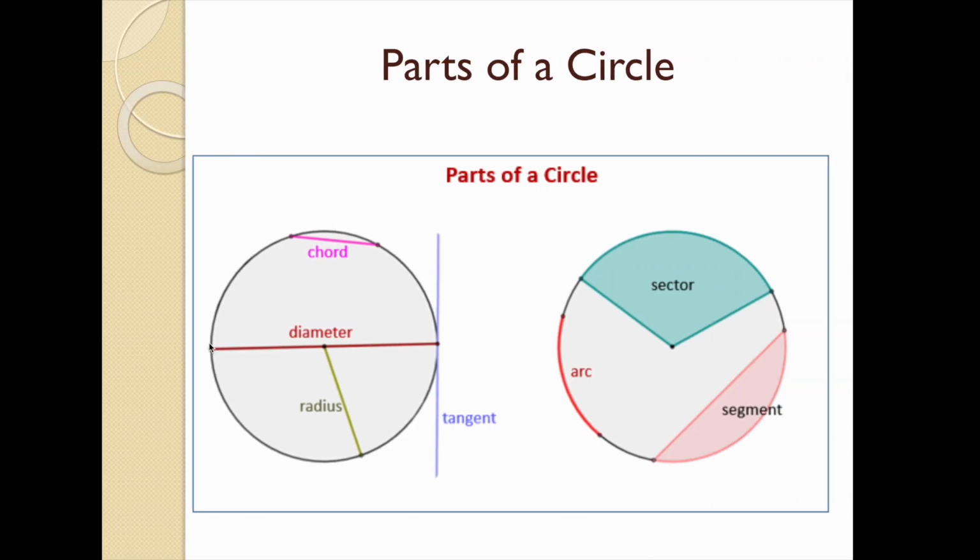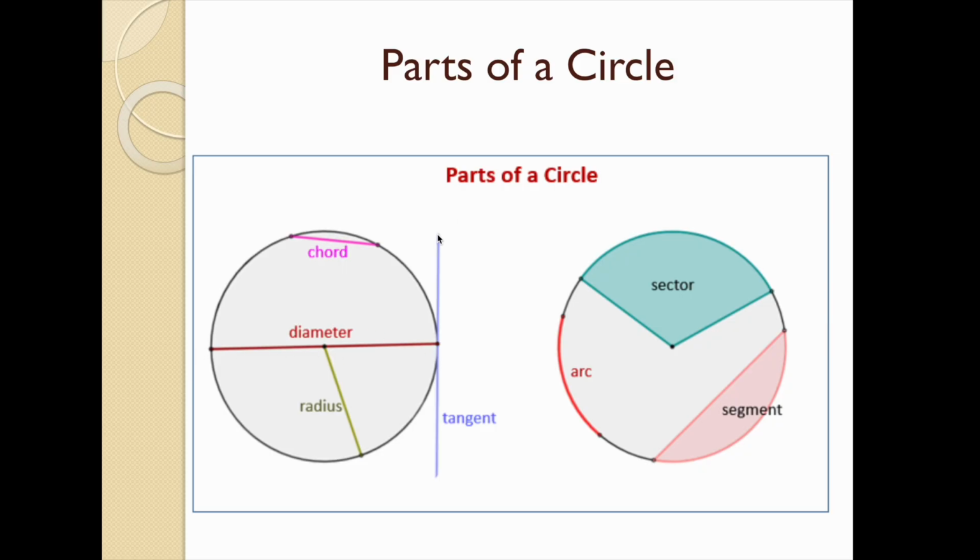So we have the diameter, which is one point touching on the circumference, passing through the center of the circle and going to the next part of the circumference. Alright, and it's a straight line. The radius is from the center to the circumference, which is basically half of the diameter. Now, any other line that touches from one point to the next point of a circle is considered to be a chord. So in essence, a diameter is some form of a special chord, but anything that does not pass through the center is referred to as a chord. Once it passes through the center, we call it a diameter.